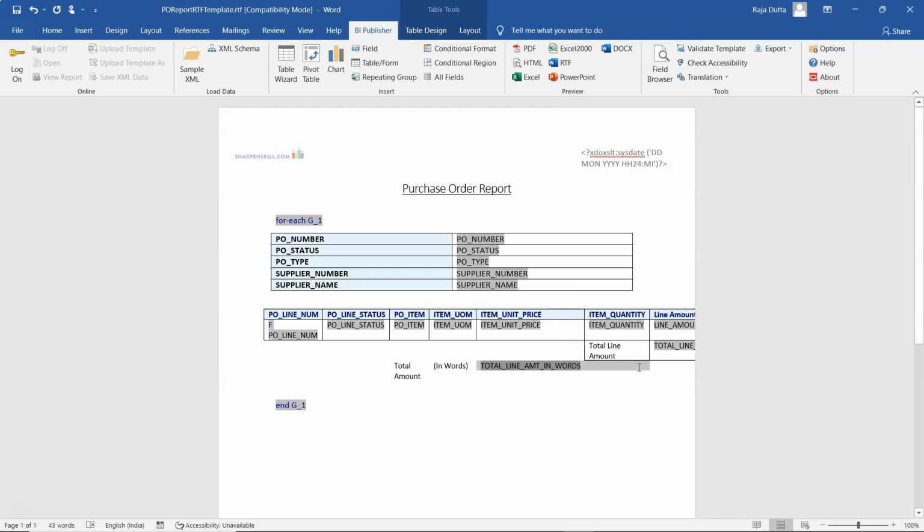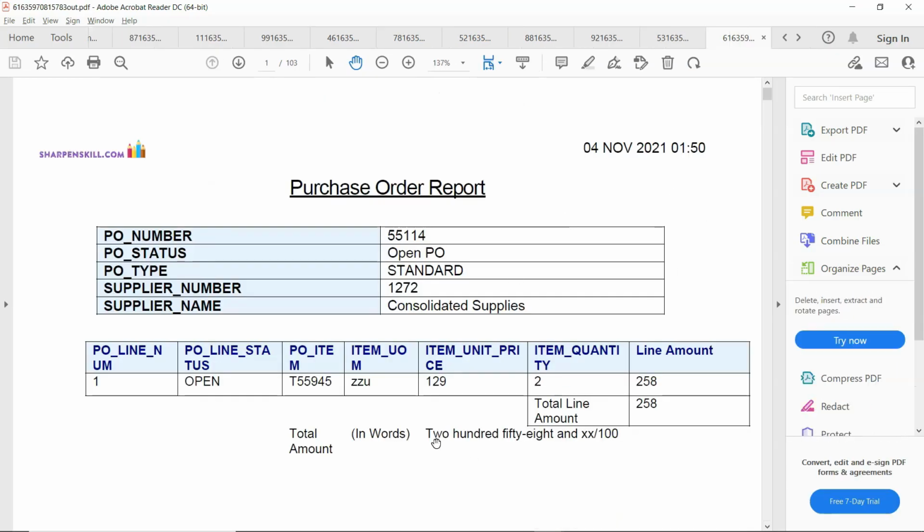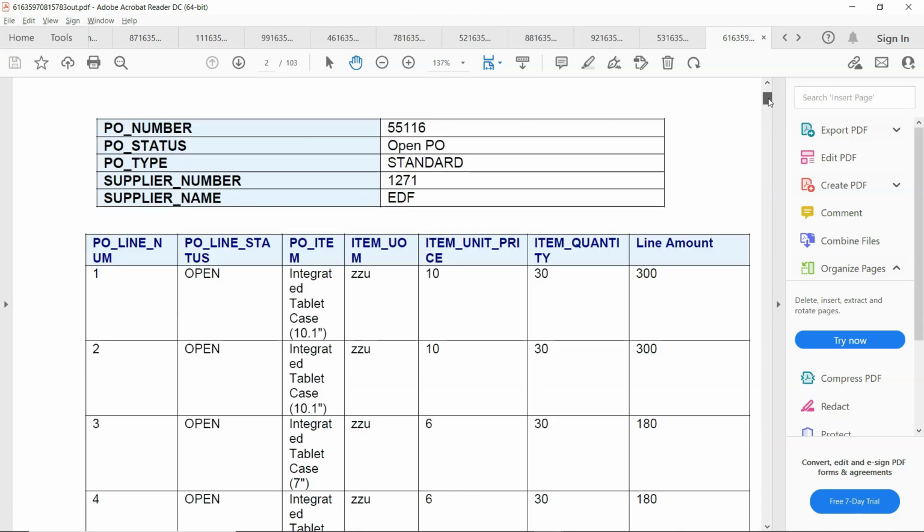So basically I can merge these three fields. So merge cells, right? So it would now look good. Let me just reformat something. Yeah, here it is. So I will just put it like this. Control S and then run this. And there you go. You can see it is showing 2520 and XX by 100, right?